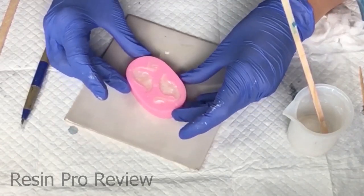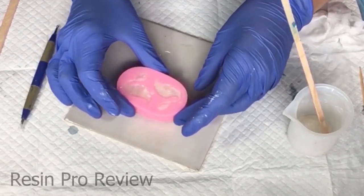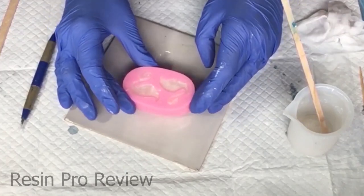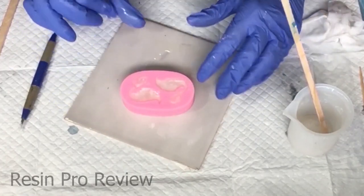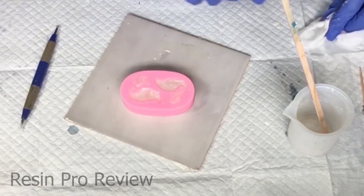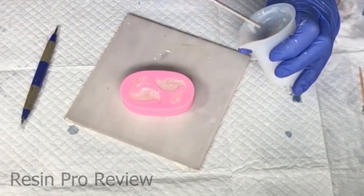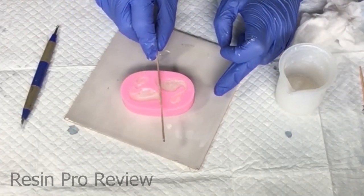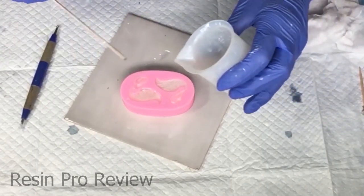When I'm pouring into moulds like this, what I like to do once the resin's in is give it a good stretch and a squeeze, and it makes sure it's completely coated on the inside with the resin, and it gets rid of any air bubbles, and the resin gets into all the little cracks. Now this resin is brilliant for getting into the cracks, and the reason is it's got a really low viscosity.